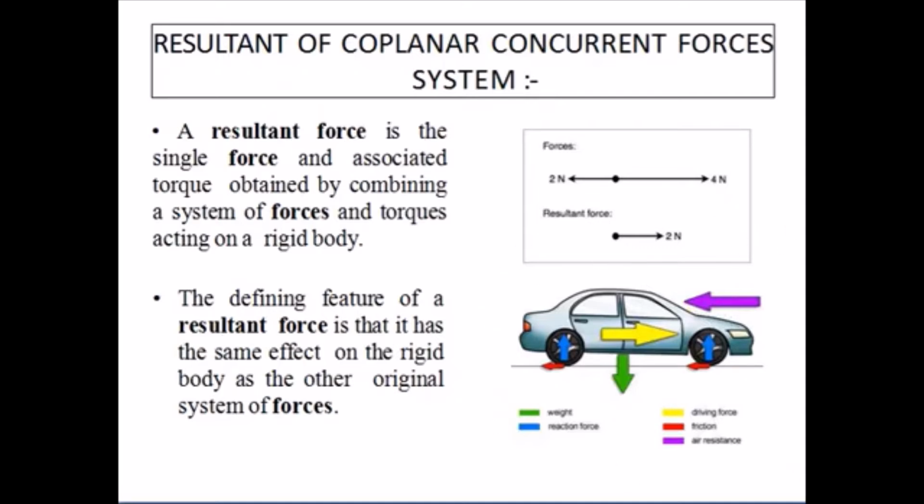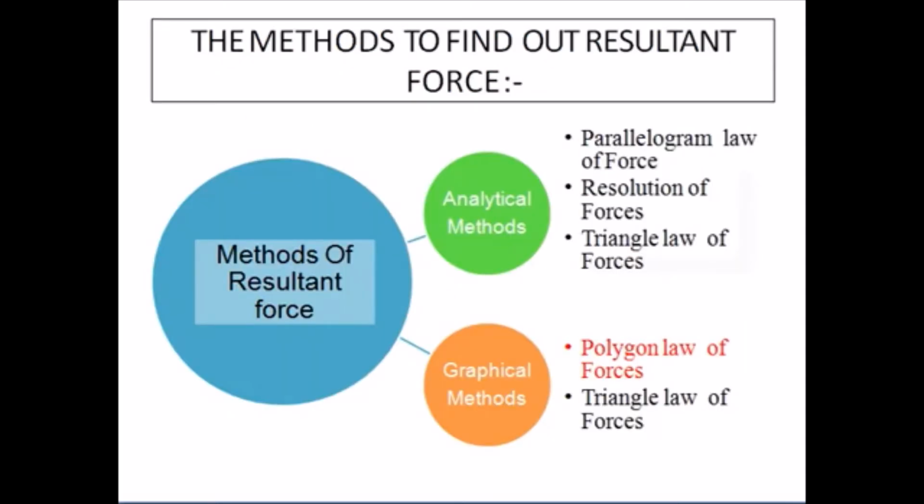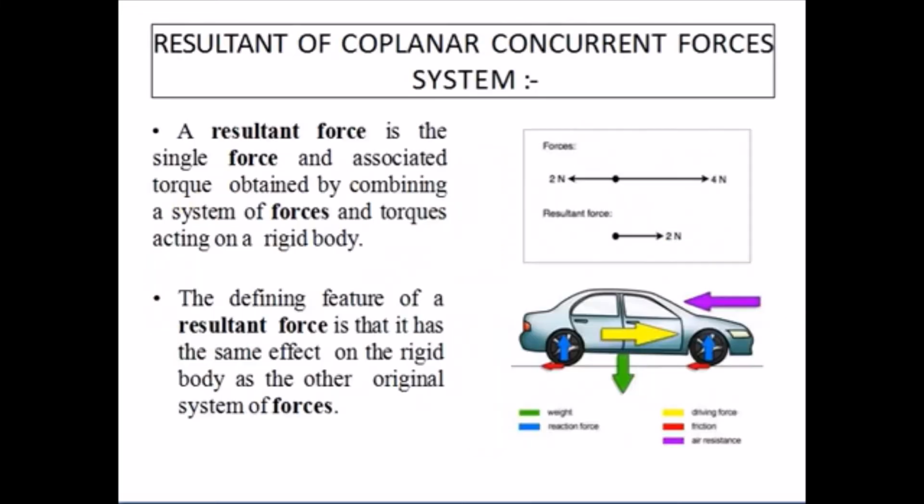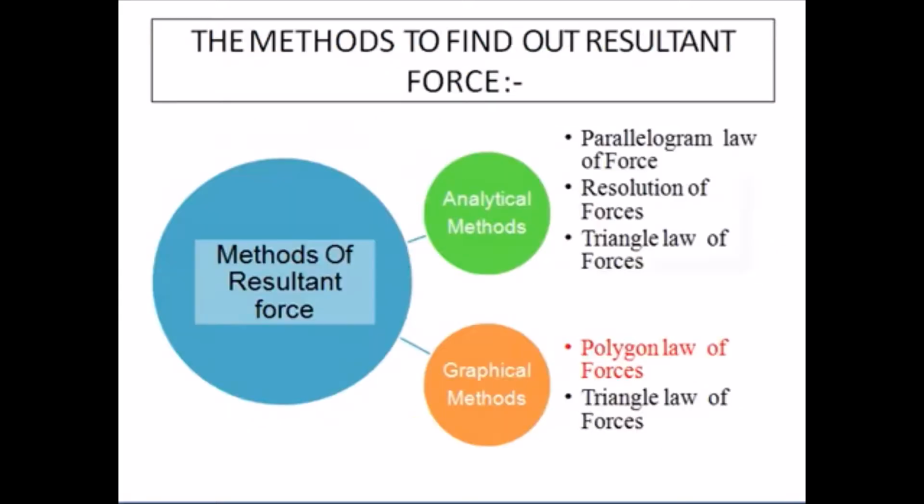So these are the different forces acting in different horizontal and vertical directions on any moving object. If this object is to be in equilibrium, the summation of all the horizontal forces should be equivalent to 0, and the summation of all the vertical forces should be equivalent to 0. But how do we determine the resultant for this? I have shown you one example in this diagram, but there are several methods to determine the resultant force. In this chart, we can see a representation of the different methods.